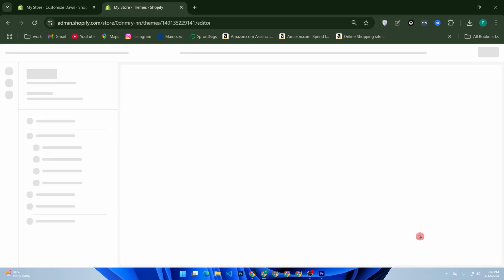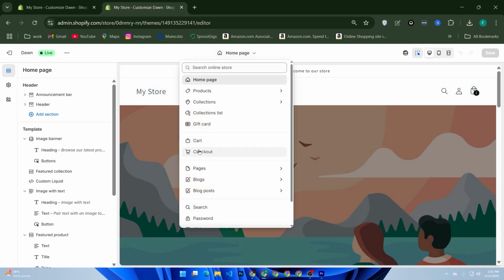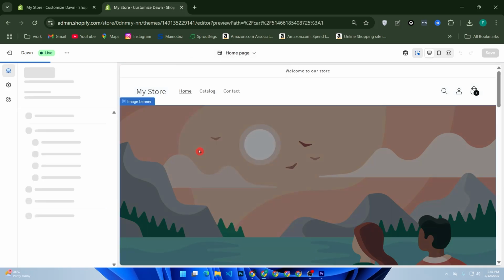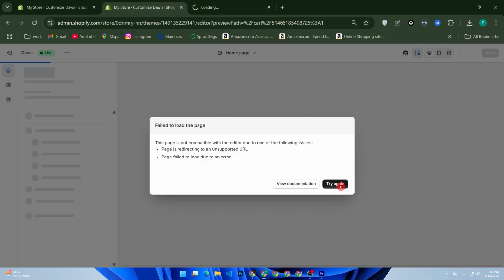Click customize, then click the home page icon, then select checkout from here. Click view documentation or try again.